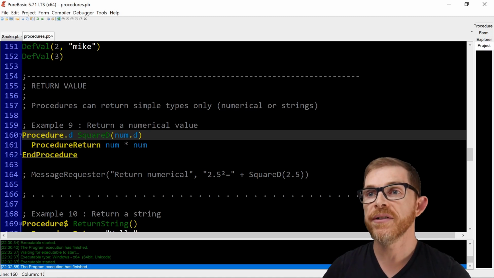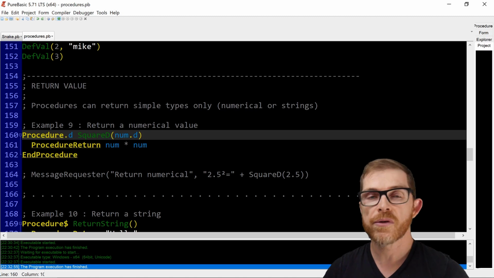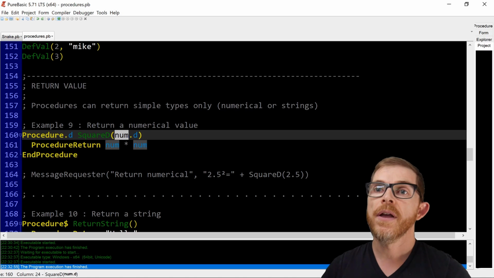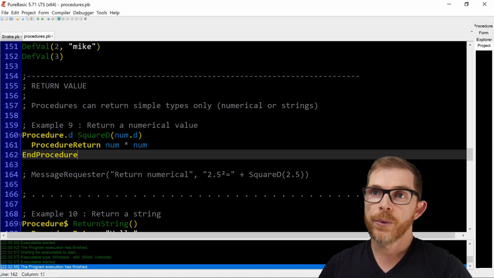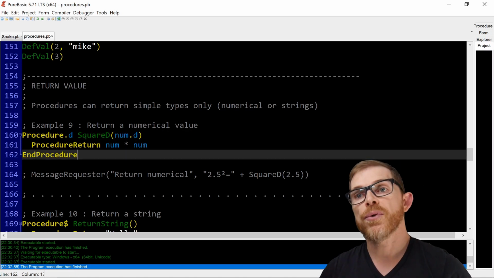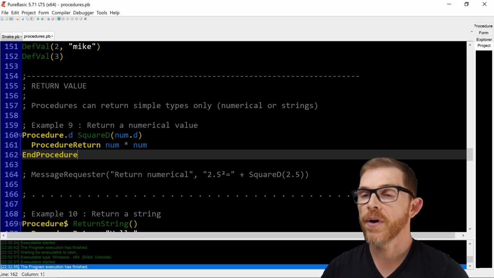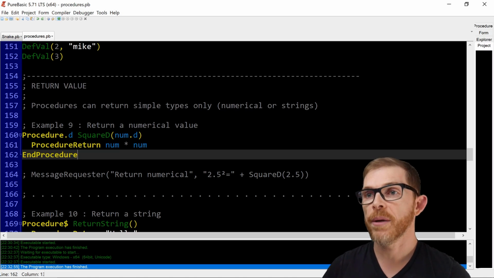Here SquareD is going to return the square of a double parameter, which is called num. To return a value, you use the ProcedureReturn keyword. Here I'm returning num multiplied by num, which is num squared.